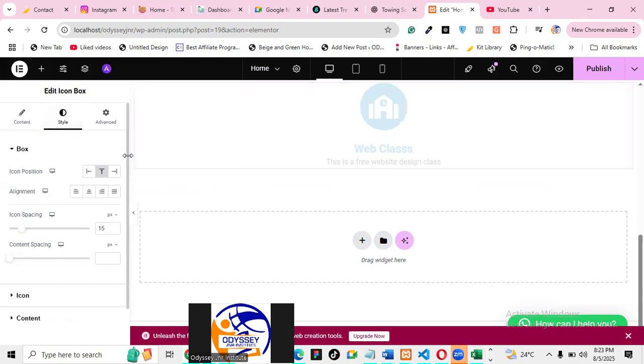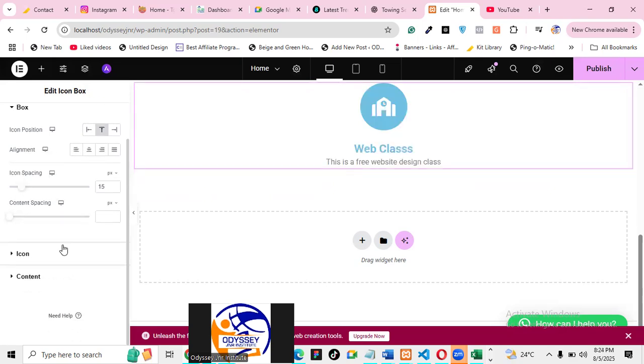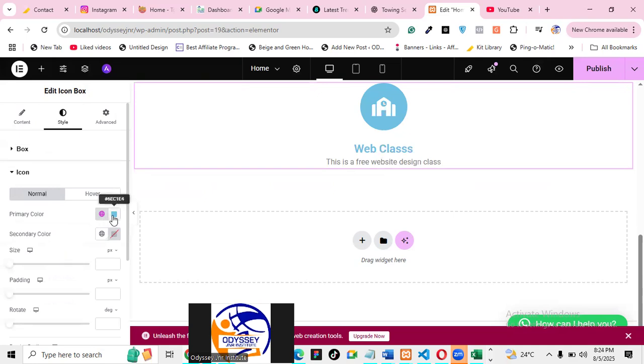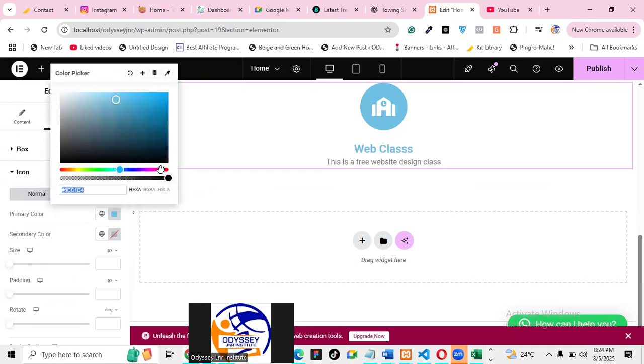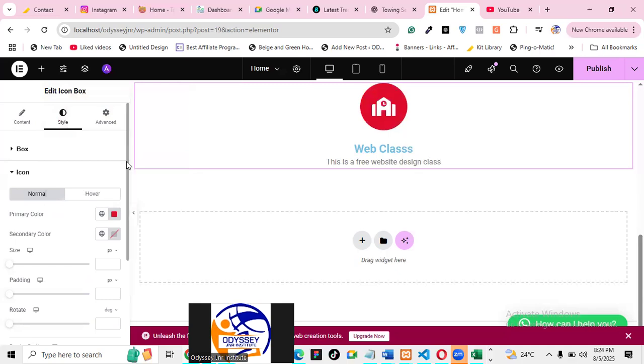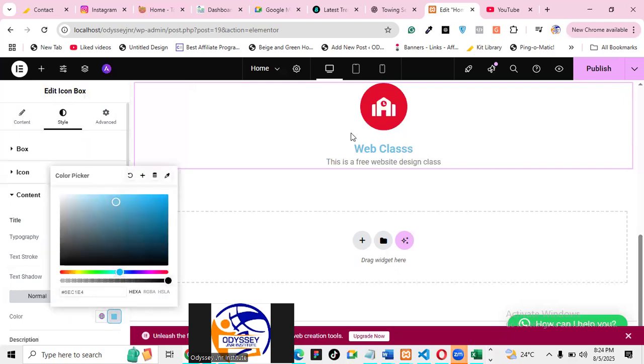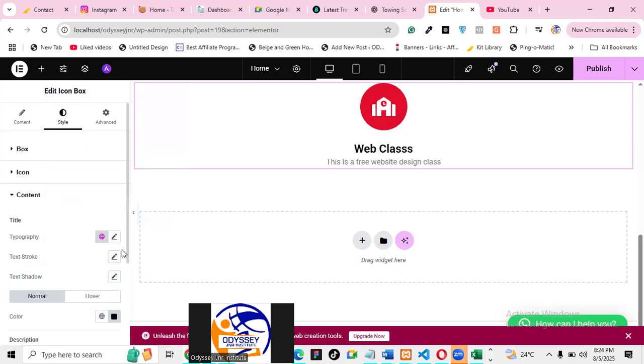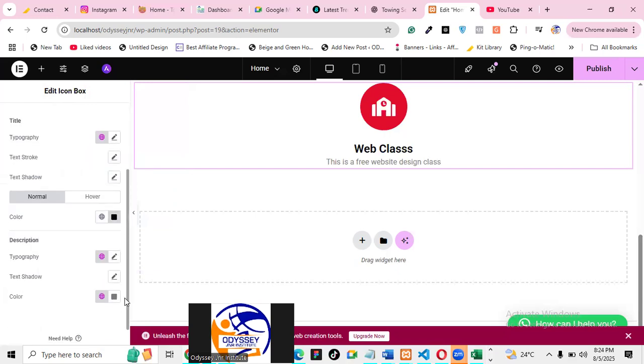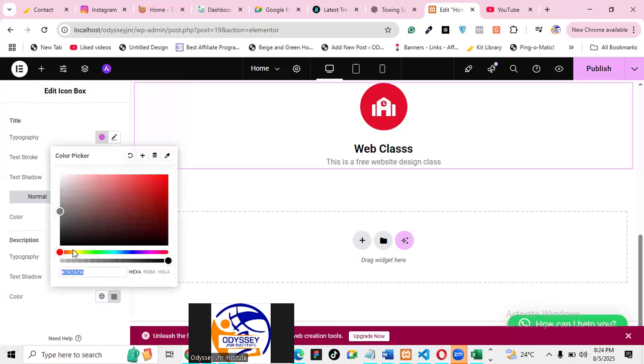Remember, we use styling first to make something look better or look good. Then I can change the color of the inner circle, you see. So I've changed the color. Then I will scroll down, come to content, and change the color of this content. Maybe black should be better. Then I will come down a little bit, come to color again, and change the color of the second text.